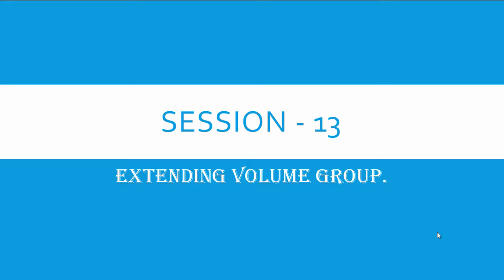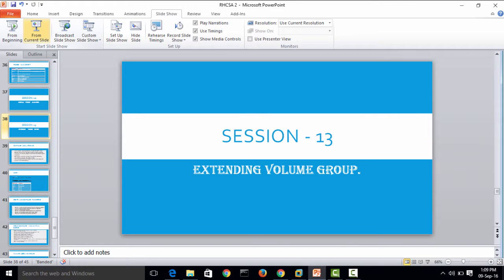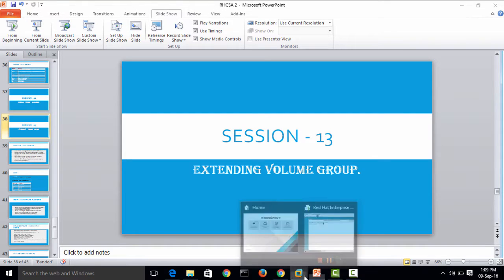So now in session 13, we are going to see how we can extend the logical volume group. In the previous session we have seen how we can manage your LVM, how we can create your VG, and how we can delete LV and VG, but we have not seen how we can extend the volume group. If I want to extend the volume group, I cannot extend it by just adding the space like we have added in your LV.